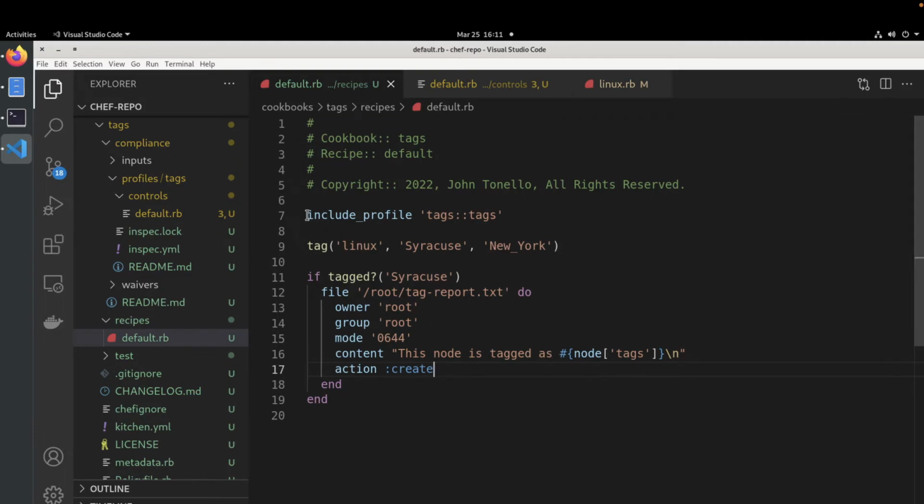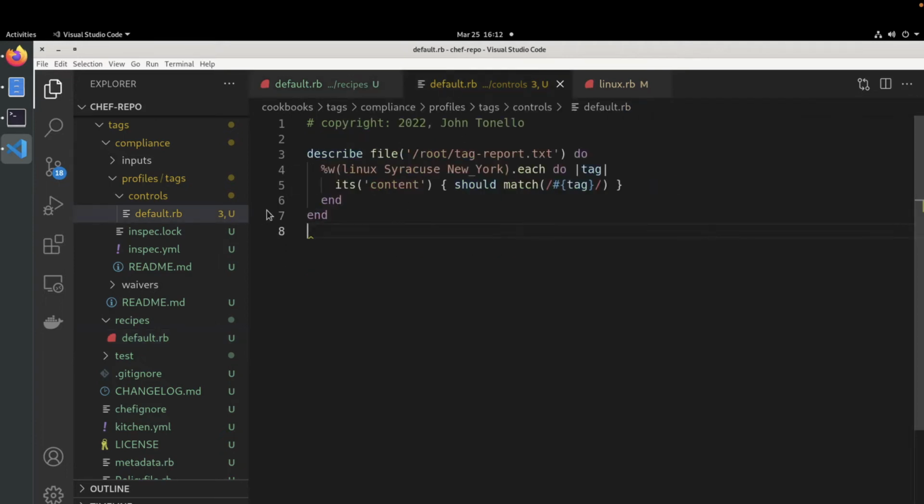And I'm using this embedded command here that will actually grab the node's tags and put them in that file. Now you notice here too I have the include profile because this is part of the new compliance phase that we have that really brings Chef Infra and Chef InSpec together. And that profile, I can reference it right within my recipe. And this is my simple profile. I'm just describing that file that I outputted. I'm checking for the values, and for each one, I want to make sure that that value is in that file, which will essentially confirm the tags. There's a lot of different ways you could do this, but this is a simple, digestible way that you can absorb in the demo.